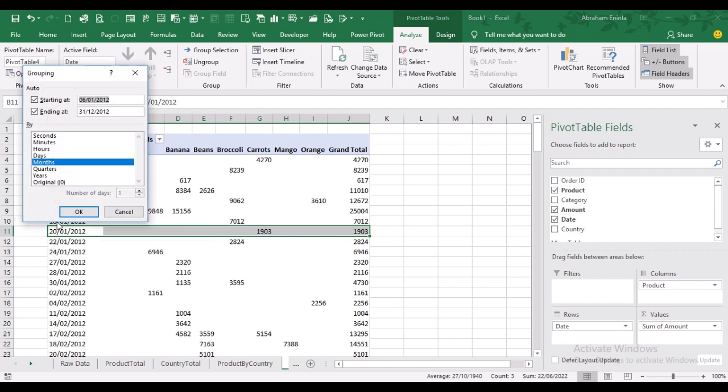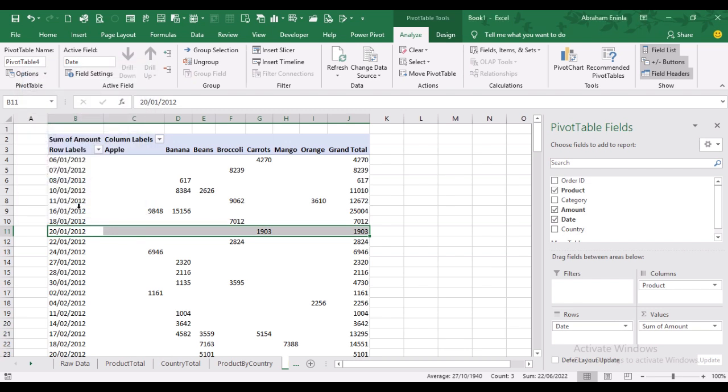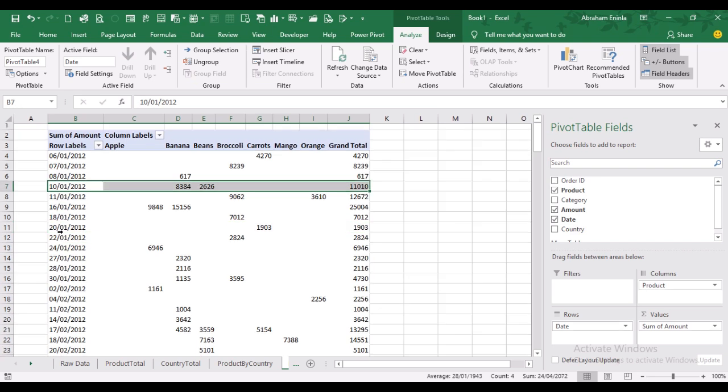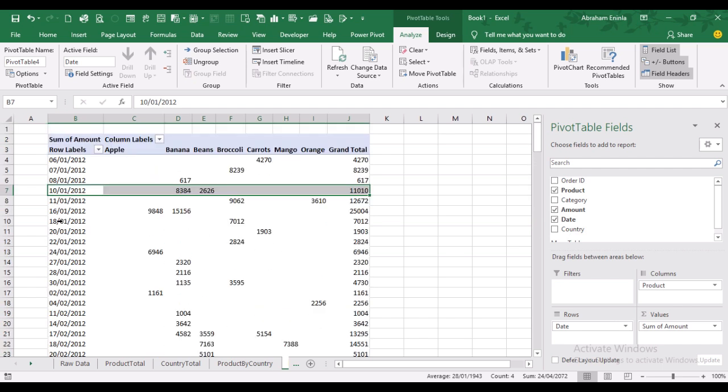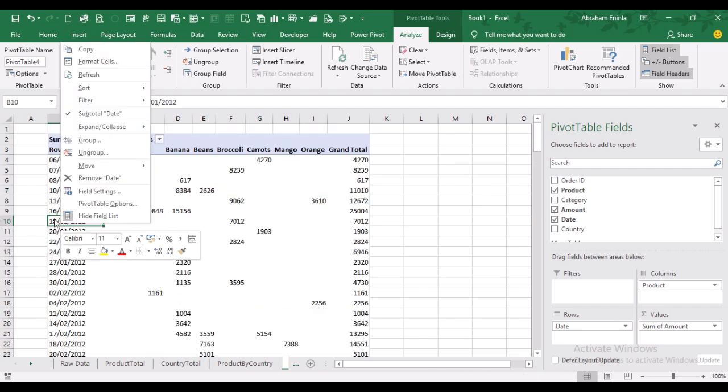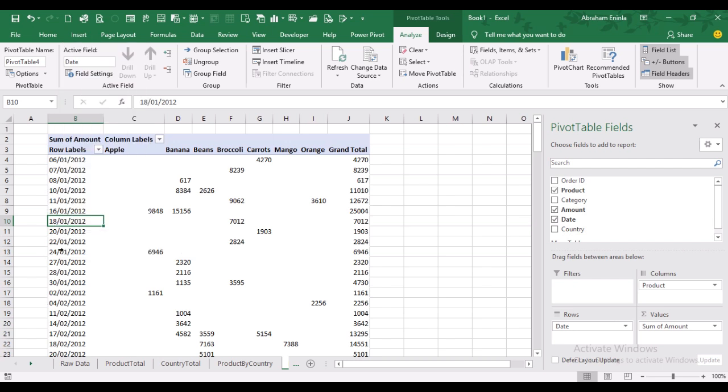All you do is ungroup, and when you ungroup, it comes to daily. To ungroup, you right click on any of the dates that you are seeing. I'm saying if you are using the 2016 version, but if you are using 2010 or 2013, you don't have a problem with that. It will come straight away like this.